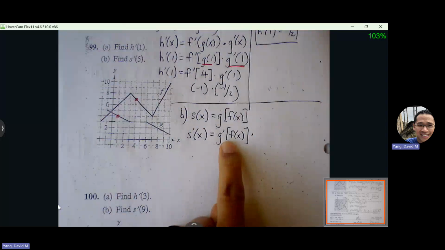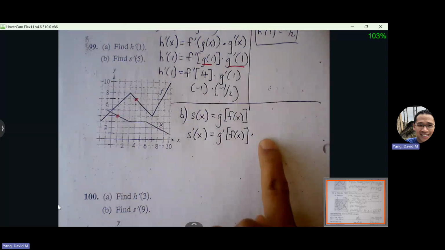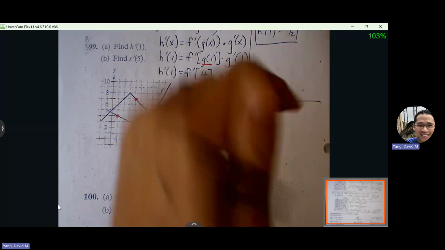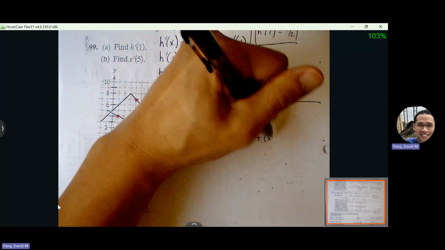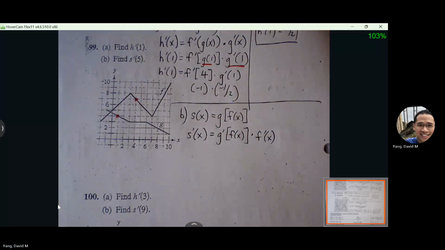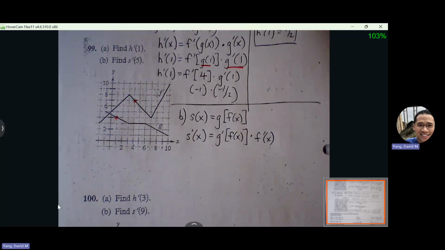Okay, so now we're done with the outside. We're ready for the inside. Inside is f prime. Now we're going to replace every x with what? 5. Okay, so try that. See if you're able to work it step by step. Don't try to do too much at once. Do the parts that are manageable, and then make the substitution, and then build out the rest of your answer.